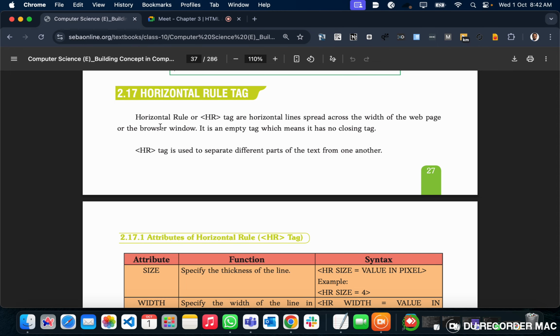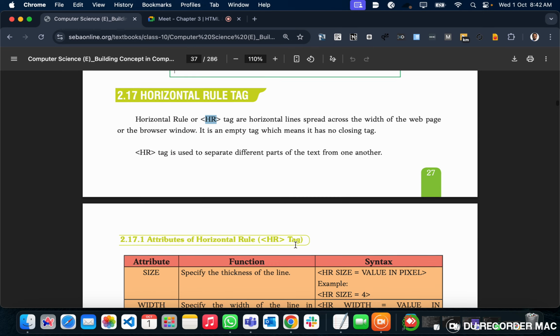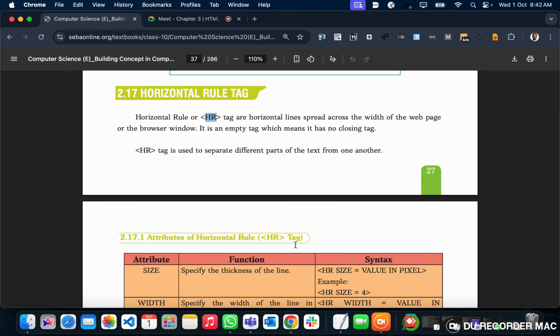Horizontal rule or HR tag are horizontal line spread across the width of the web page or the browser. It is an empty tag, which means it has no closing tag. So basically horizontal rule or the HR tag are used to give a line, this kind of line, to the web page, and it is an empty tag.